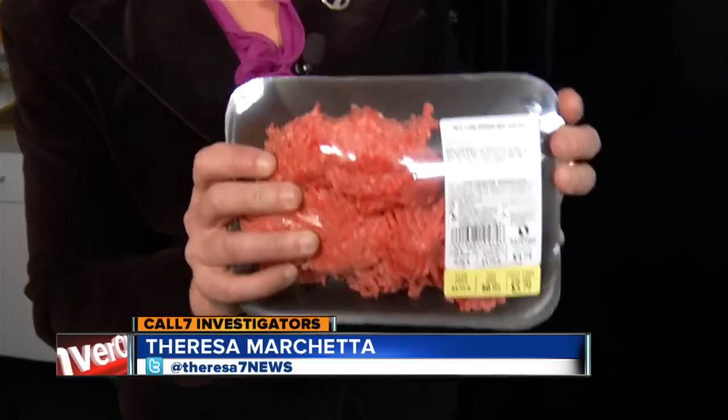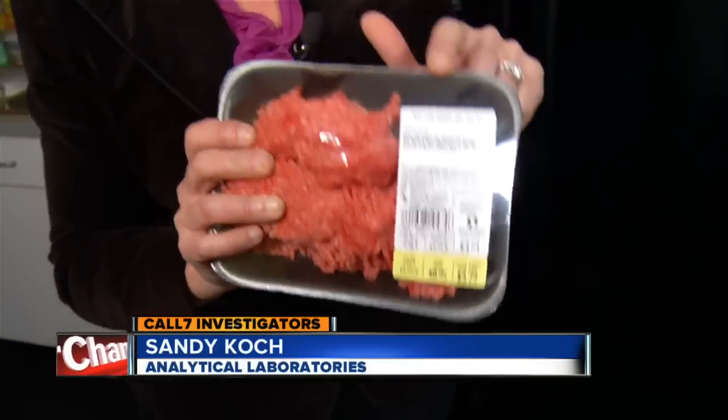You found more fat than the label promised — in fact, more fat than advertised in nearly half the samples we tested. New federal guidelines require that you have proper labeling, including the fat content in ground beef, but we found that key nutritional information that you're counting on may not be accurate.